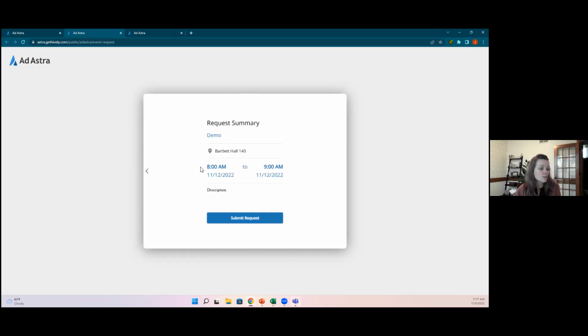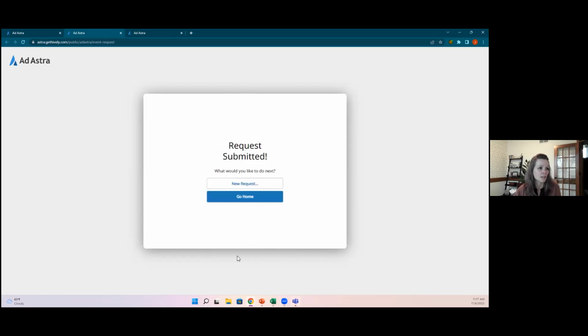Okay, so this is just giving me a quick summary of what's available, and then I can submit my request. Okay, so again, our first phase of the event request process, but we have a lot of big plans on expanding functionality there, which is pretty fun.